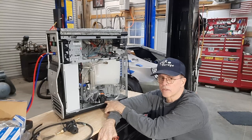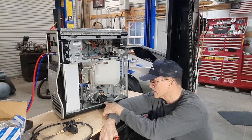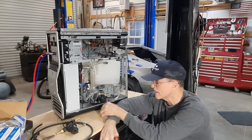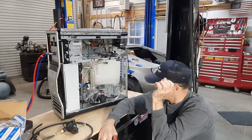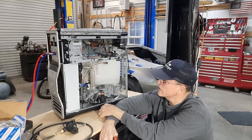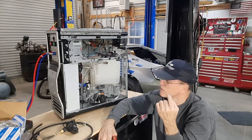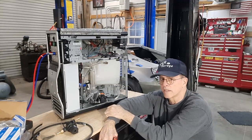Longevity in a shop where you do a lot of welding — nobody who does a lot of welding would be wasting their time building something like this. They want something that's got a warranty, that'll work right out of the box, and they're not going to waste a day and a half, two days trying to build the thing. Anyway, links to everything in the video description, and now we're going to get on with the original video of how I built this thing and what my plan was.